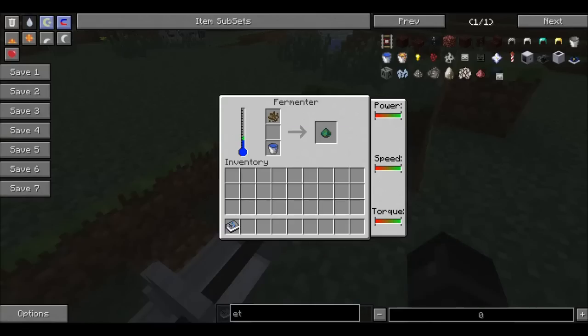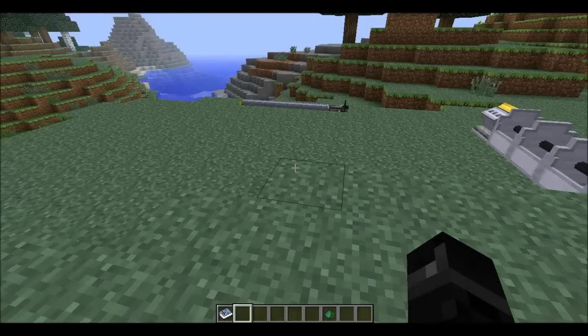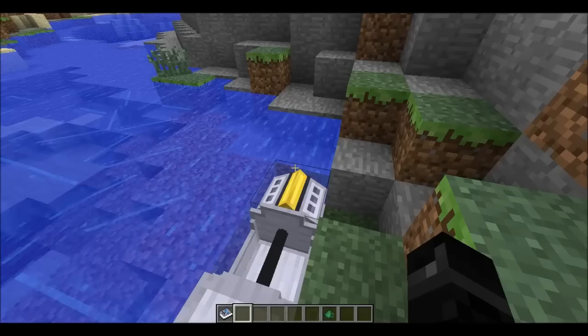Right here with the fermenter. You basically put in an ingredient here. I did a lot of experimenting with this until I actually found it out. Basically, a plant material goes here, yeast goes here, and a water bucket goes here, and it'll come out with sludge. And what is sludge? You put it in a furnace, and you'll end up getting ethanol crystals, which are used in this engine right here.